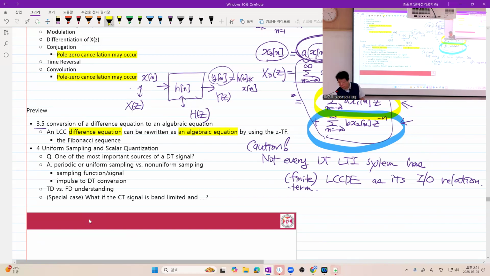So here, what I'm saying is that when you are given a discrete time LTI system with possibly impulse response h of n, you cannot find an LCCDE that describes the input-output relation. Got it? So LCCDE has limitation. However, as I repeatedly told you, LCCDE is a very, very powerful tool because it describes some behavior or relation between two signals or sometimes three signals, because it's related to the input and impulse response and output. So it kind of handles dynamical, time varying something or time function.